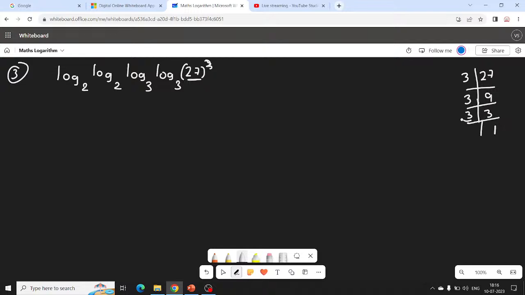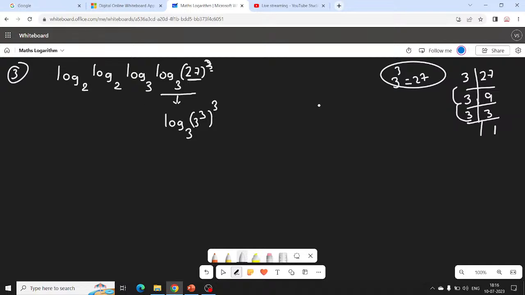Okay, now see 1, 2, 3. So can I say 3 to the power of 3 is equal to 27? So this I am going to write in this question. Okay, first let me come from the back side. So this becomes log 3 to the power of 3, put it in bracket, and base 3. Do you all understand? Most of you will not get the answer because you don't have the habit of putting this into bracket. That is the mistake you make.